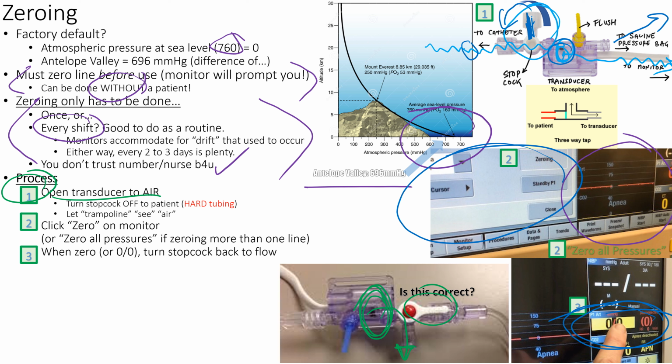There's another button on here that says 0 all. Also on the actual physical monitor, there's a 0 all button. You can use that as well. Okay, and then when you're done, you're going to turn it back to flow. Which direction will you turn it? Where's its default position for this little off switch here? It's going to be off over here, so that you have flow going left to right, this way.